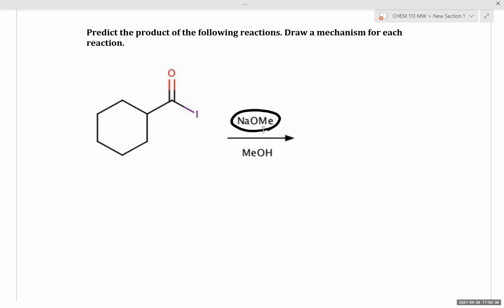Perfect. No worries. It's mainly just to help develop the patterns for drawing out the arrow pushing mechanism and really showing how general this carbonyl substitution mechanism is. Because we've made an amide, we've made a thioester, now we're making an ester. So we can make a range of carbonyl derivatives from an acyl halide, and the mechanism is identical in all of these cases. And that's part of the idea that I'm trying to convey.